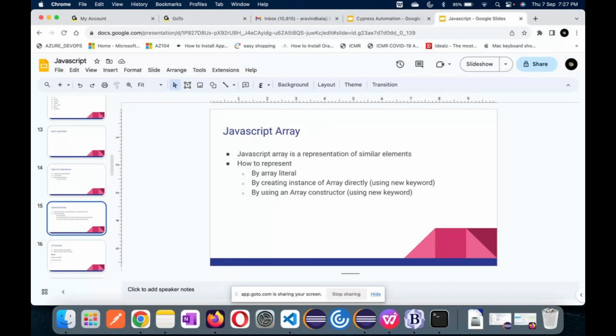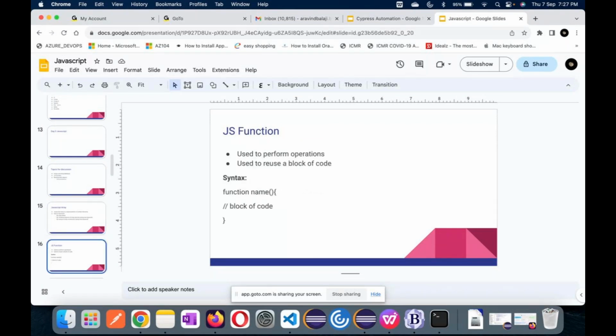Array is actually a very big concept, but we have tried to minimize it, in the sense of covering the effective ways to use it. Then JS functions. Function again is a very important concept. We have 5 different types of functions that we can create with JavaScript, so we'll be seeing all those 5 different functions.